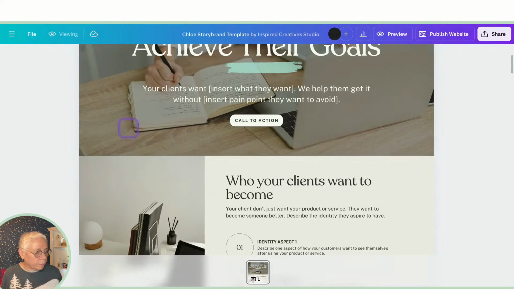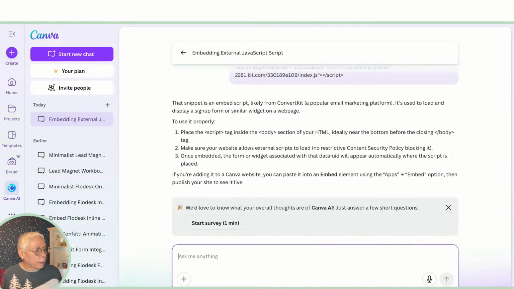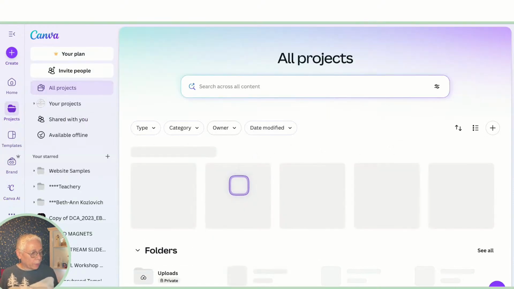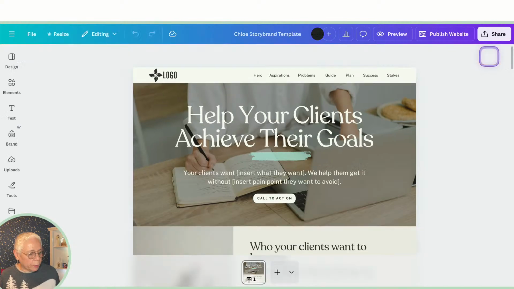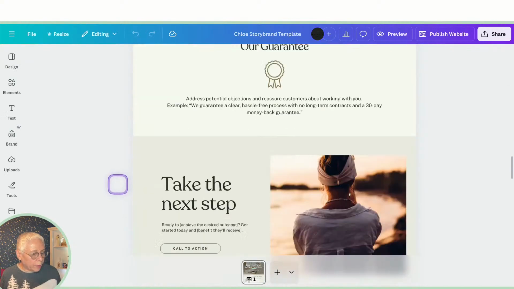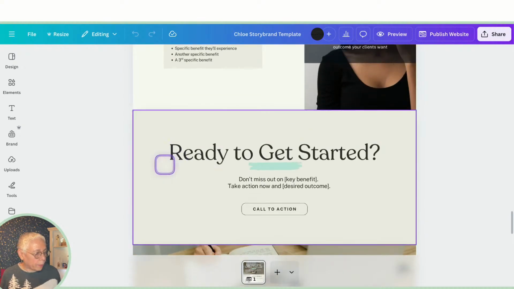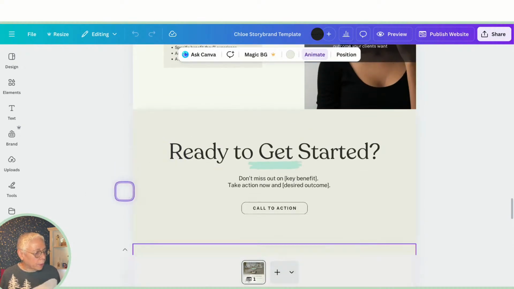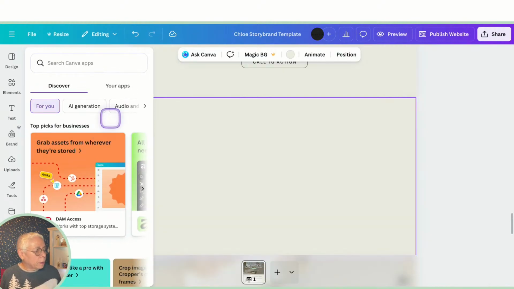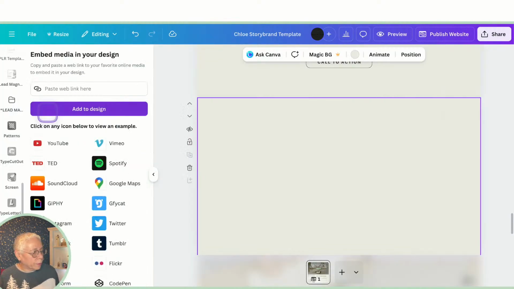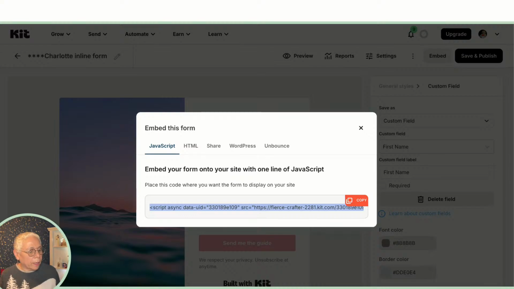We're going to edit this. We're going to go back, go back, go back. Okay, let me edit you. And I know what he's talking about. I'm going to create a new section, and I'm going to go over to the app. I even have my apps. Yep, here's the embed code. Let's go over to Kit. Like I say, I've not been successful, but let's try it.